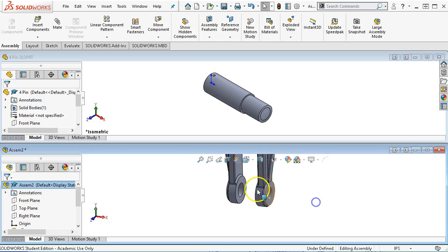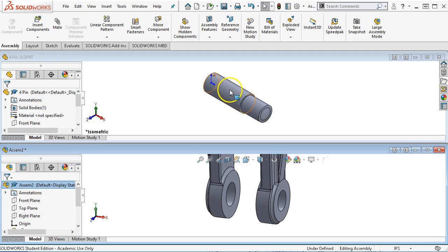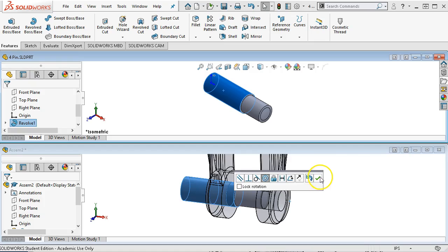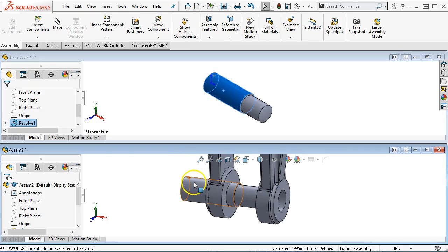Tiling horizontally isn't bad. Whichever one I click in is going to be the active. And so the advantage of tiling horizontally is with both parts open, I can control select the cylinder, go to the cylinder in the assembly, and when I see that stack up of marshmallows, again, I'm going to get concentric to those bores. And then we can go ahead and hit OK.